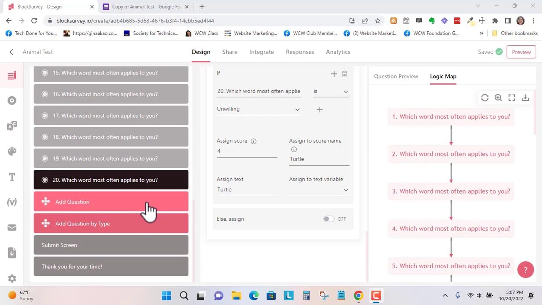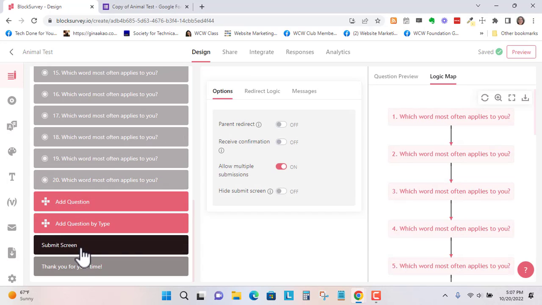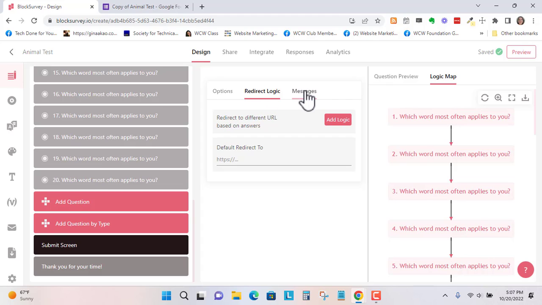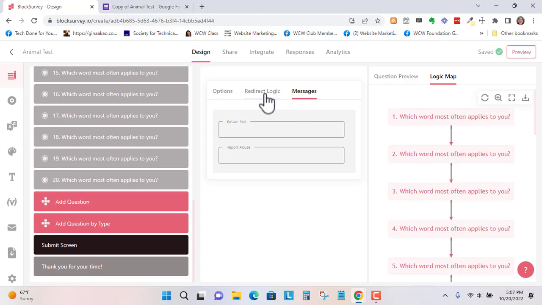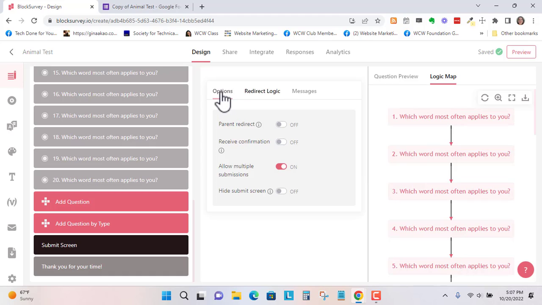Let's take a look at the submit screen. So redirect logic, we could have a message here, or let's do receive confirmation, parent redirect. So you have a couple different options here.